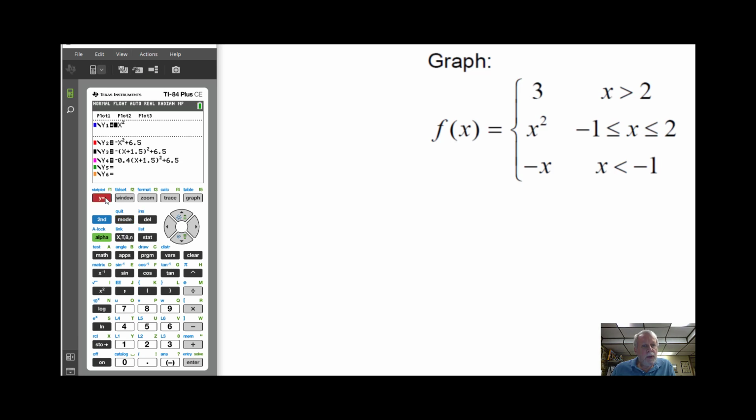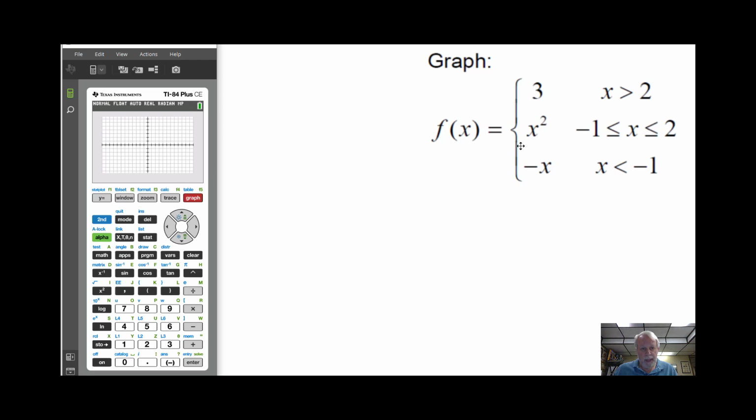So I'm going to go to y equals and clear out what's there. And I also know I have a picture on the background, so I'm going to go to second zoom, which is format. Press the up arrow twice and go to image, and go to the left until the background is off. With the background off, when I press graph, I just have a grid here. Whether you have a grid or not doesn't matter. If you want a grid, you can go ahead and put it in.